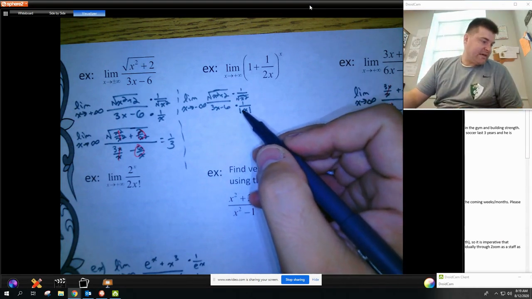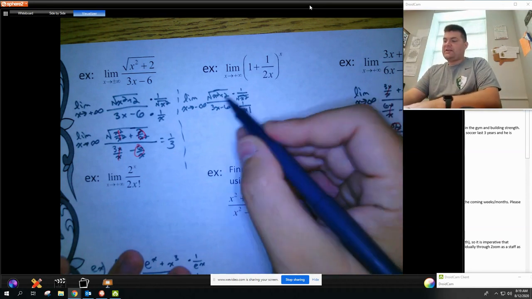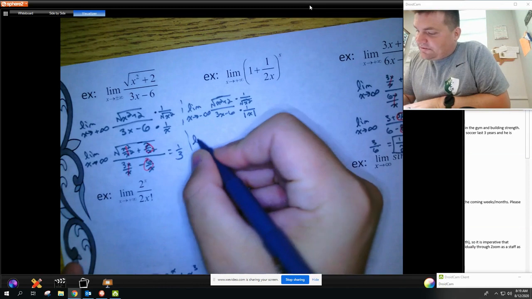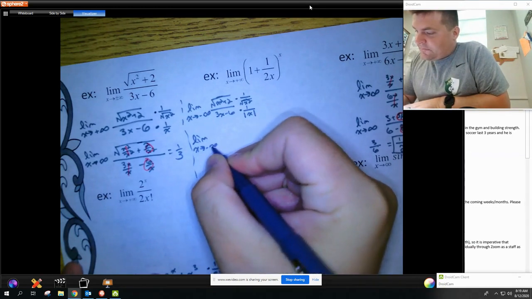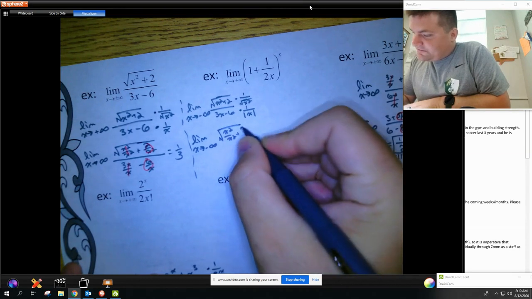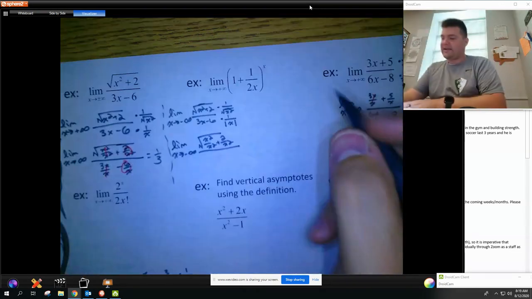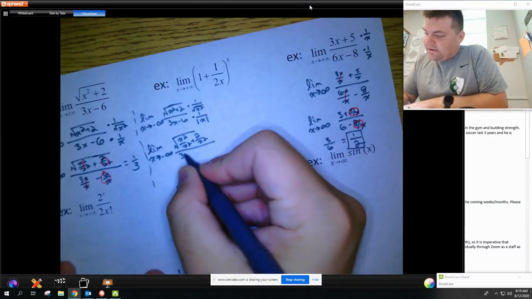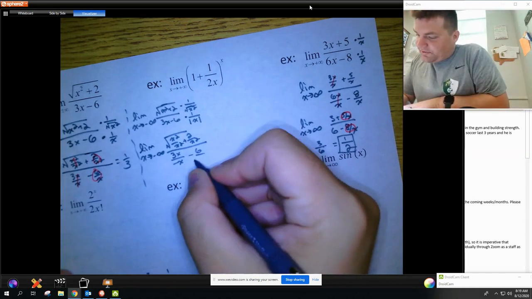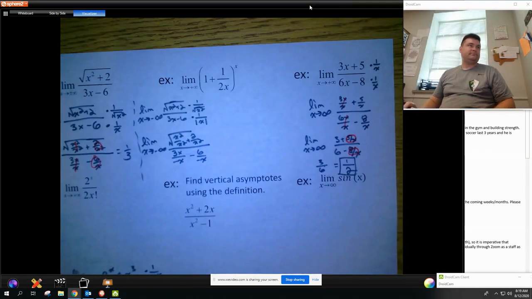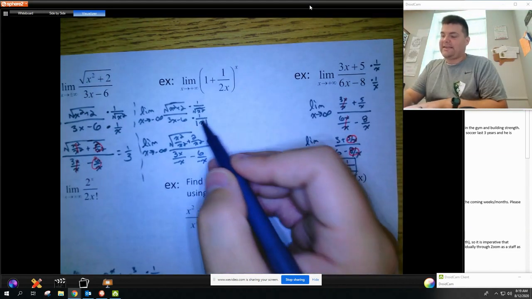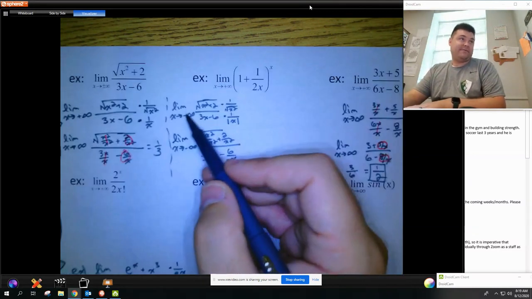So what's going to end up happening here is since I'm going out to negative infinity, I'm actually going to be using the negative x. So this is going to become x squared over x squared plus 2 over x squared. Since I'm going out to negative infinity, this is going to be 3x over negative x minus 6 over negative x. Okay? Because I'm essentially going to be multiplying the negative x through since I'm going out to negative infinity.